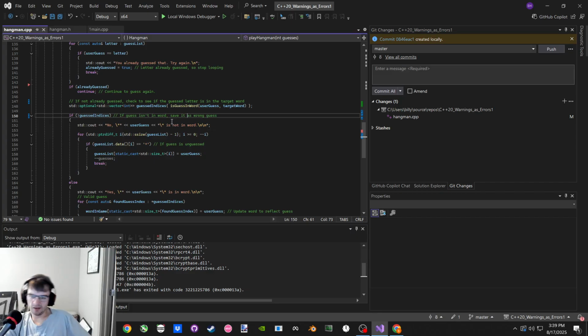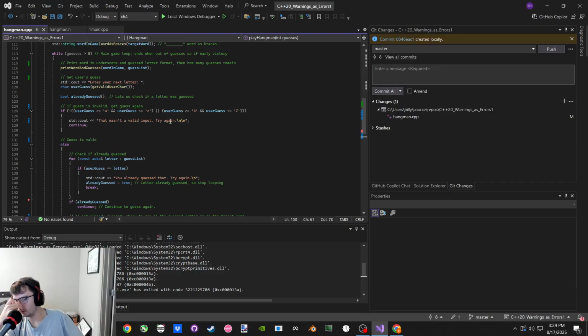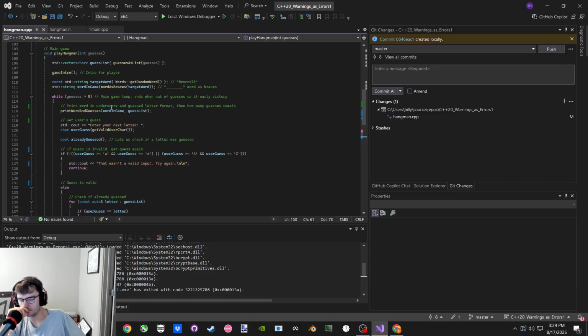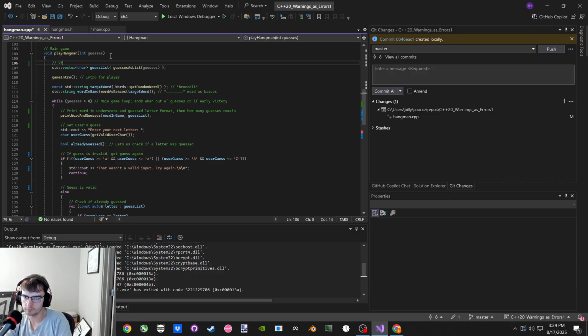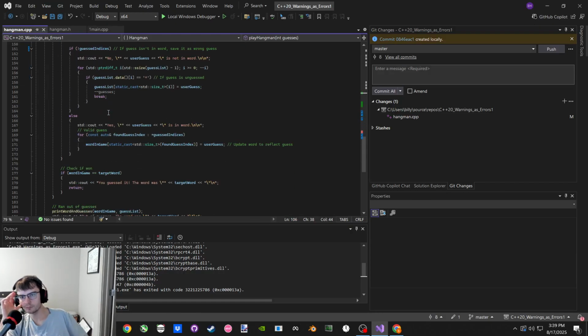We could decrement guesses. So we use guesses different ways here. We one, decrement, but two, we also display it with a visual representation. If it isn't a word, this doesn't need to be nested like that.